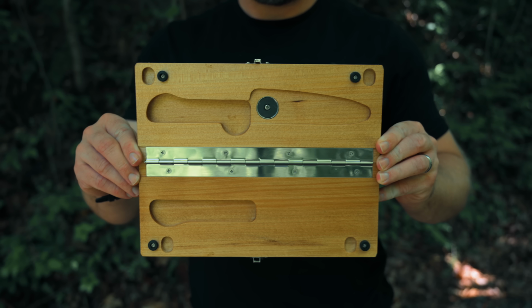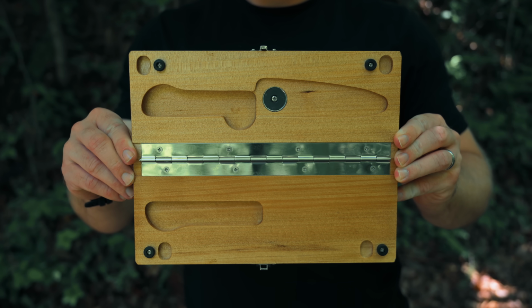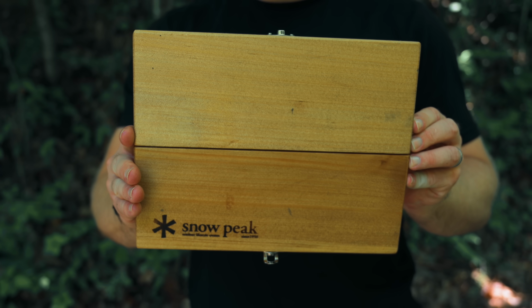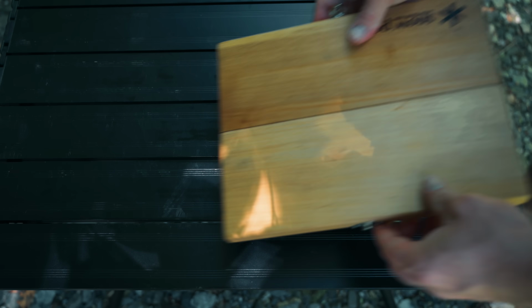Before I say goodbye, everybody, I do want to go back to one point. You do have to treat this product. You do have to take care of it. If you're someone who's just simply not going to do that, you don't have the time, don't have the interest, you just don't want to, I wouldn't recommend this. You can purchase cutting boards made from synthetic materials that are going to be lighter weight, less expensive, that you don't have to worry about. Ultimately though, folks, this product successfully bridges the gap between kitchen convenience and outdoor practicality. And because of that, I can easily recommend it.